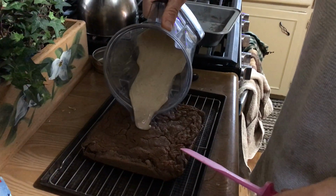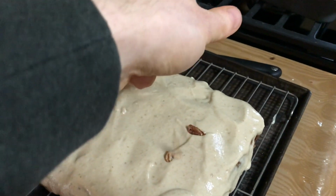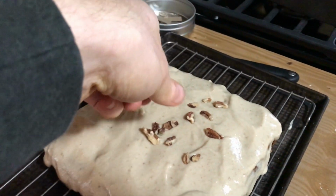By this time, the icing's ready, the cake is cooled. And what we're going to do with the icing, we're going to spread it on that. You can top it with nuts. If you like nuts, you can put more raisins on top if you like raisins. And then you're done. Look at that.